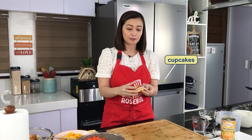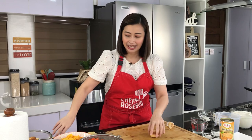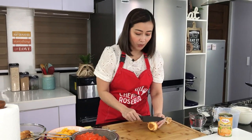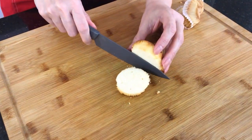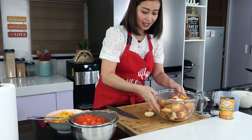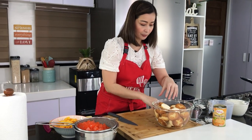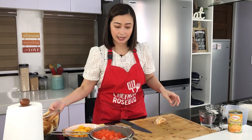So this one, you could buy from the groceries. And you just slice it in half. So this will serve as our cake base. So just slice it like so in the middle. Yan. Actually, meron na rin akong na-prepare ahead of time here. So lalagay ko lang 'to dito. Yung iba ang ginagamit naman nila is yung broas or yung lady fingers, pwede rin yun. Pero I find this kasi na mas maganda tignan din at saka mas masarap.